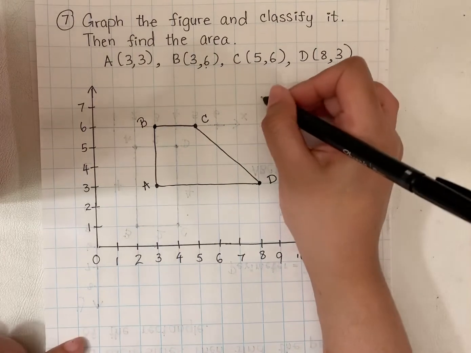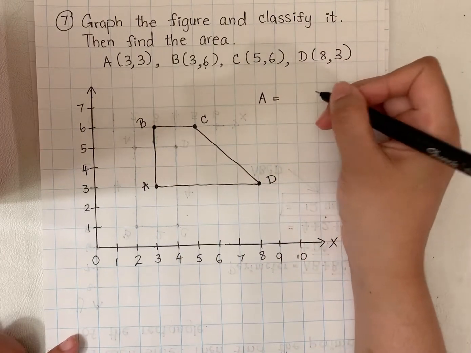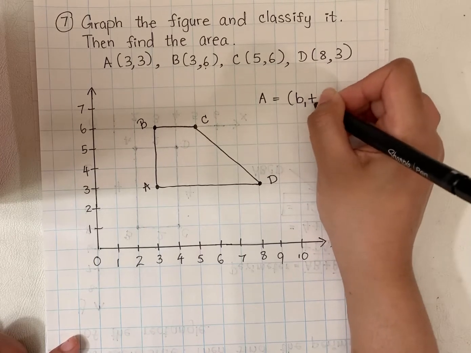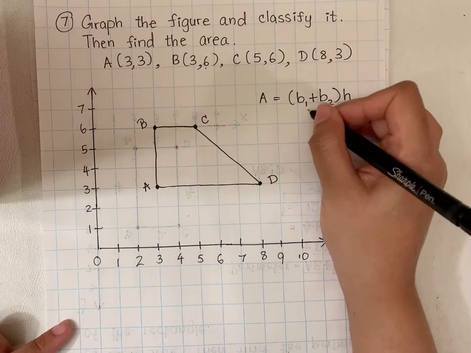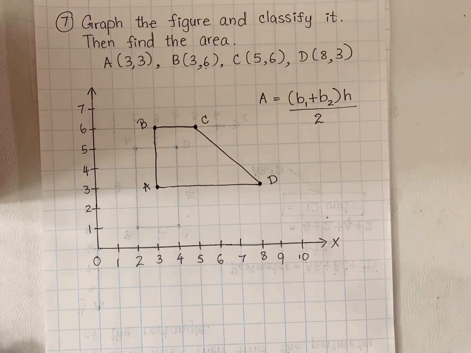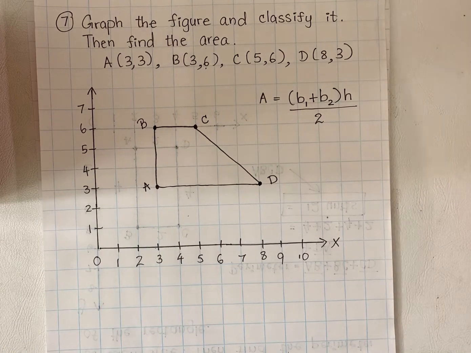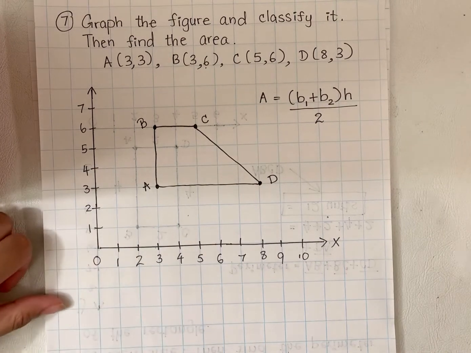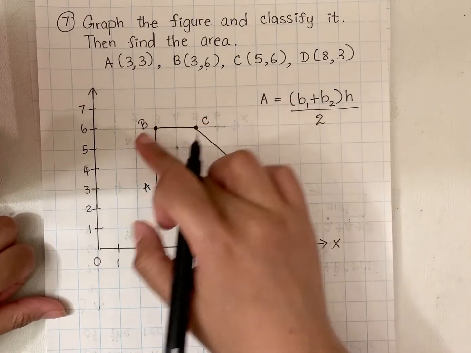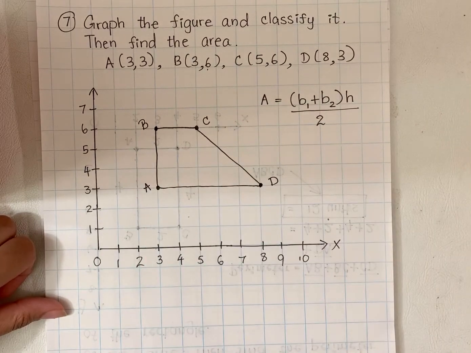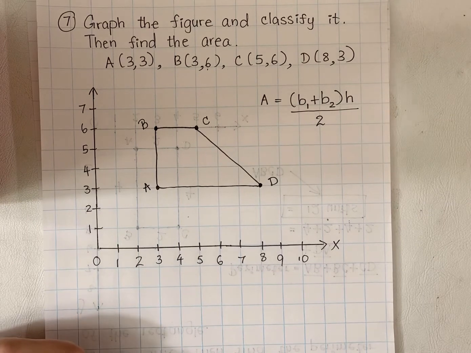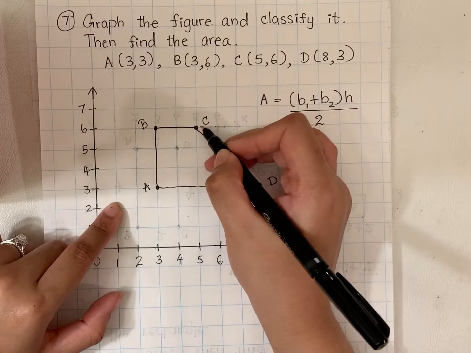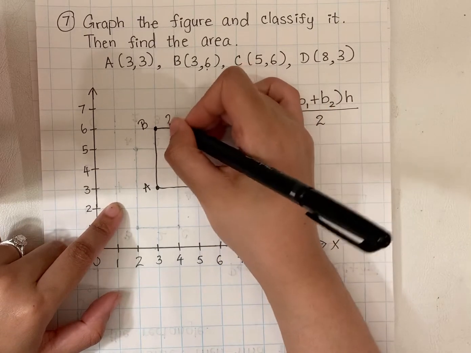So first thing I'm going to do is I'm going to write down my formula, which is, if you remember, hopefully by now you do, base 1 plus base 2 times the height, divide that by 2. It's a 3-step formula. So before I substitute in the values for each side, I'm going to have to figure out the side lengths. So this would be my base 1, base 2, and the height. Actually, I only need those 3 lengths to complete my problem. So base 1 is from B to C. So it's 1, 2 units.